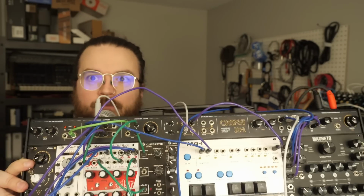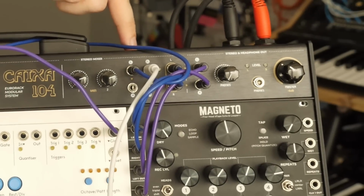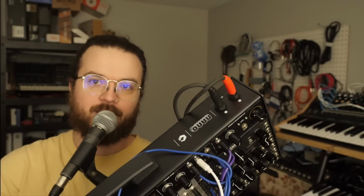It helps streamline a lot of patches, and there's things that I use every single time I patch up a voice. So the right side of modules here, there's a 2-channel stereo mixer, so 4 inputs, left and right for each, and your main output. When are you ever not going to need to get audio out of this? And it goes straight to 2 1/4-inch jacks on the back. Super handy. You don't have to use any stupid adapters. All that is great. There are cases that don't have a master volume knob. It's nice to have that.